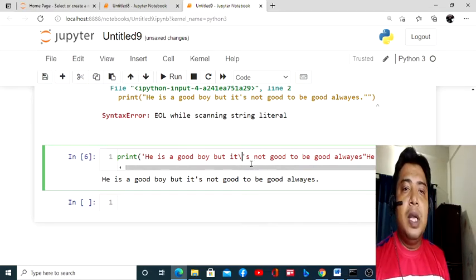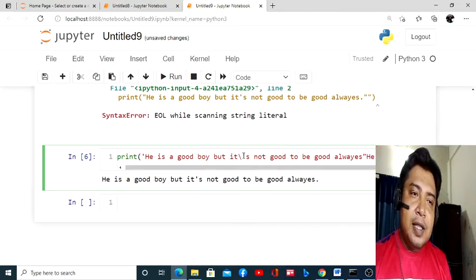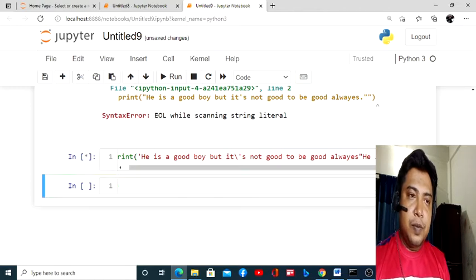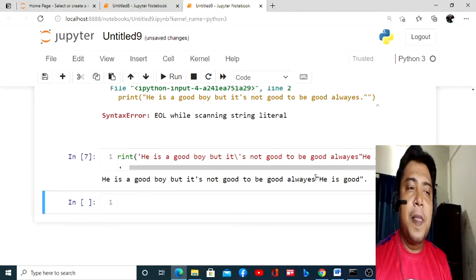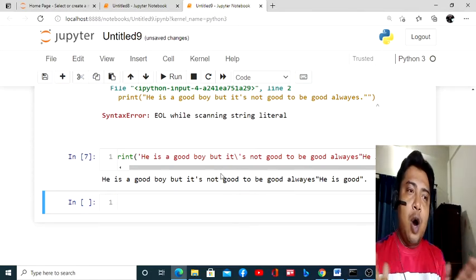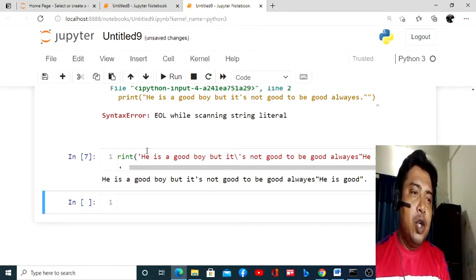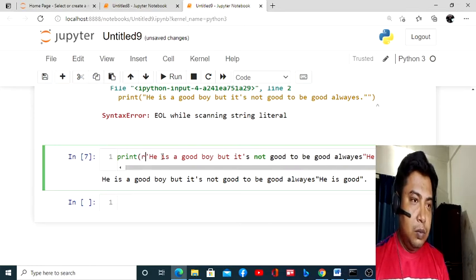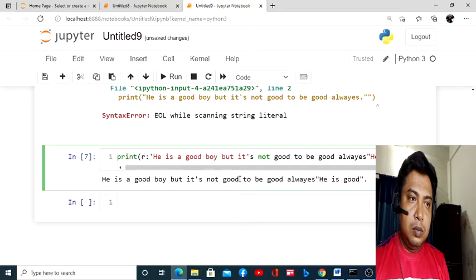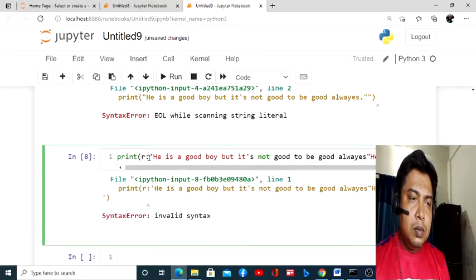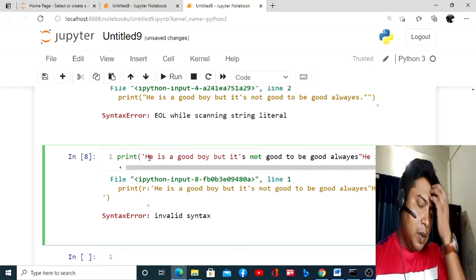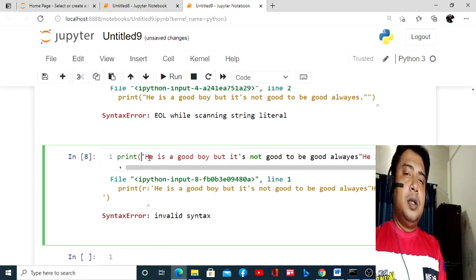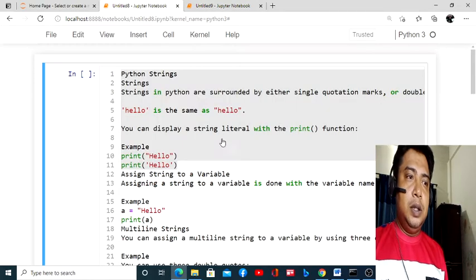It means Python will understand this is a string and avoid these single quotations. If you don't believe, just see, Python will execute. Have you seen that? It has just printed. So this is how you can avoid this. And another thing, you can use a function called raw. Sorry, I forgot that, but I'll let you know there is a way to print the raw string. That is, Python will straight away print that. And this is what we have learned.